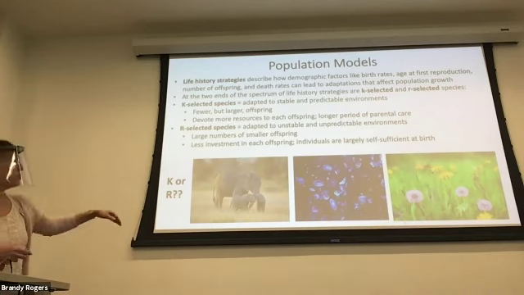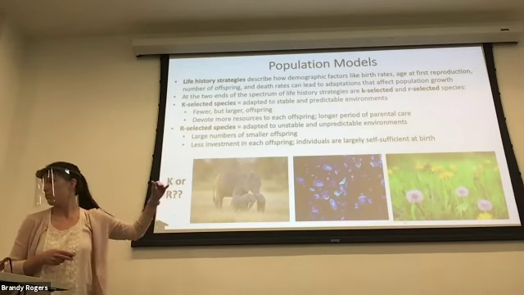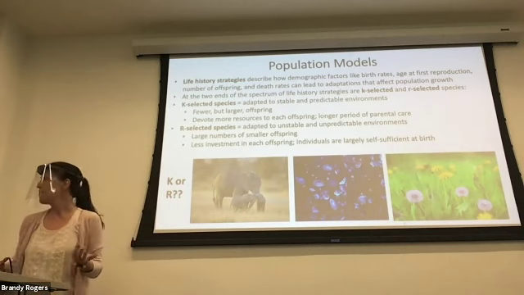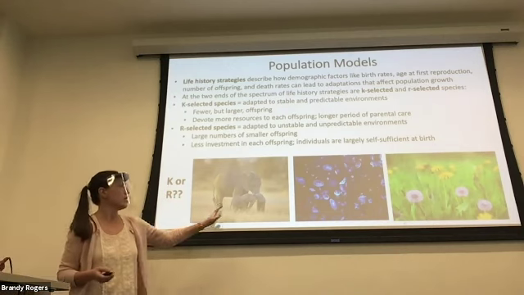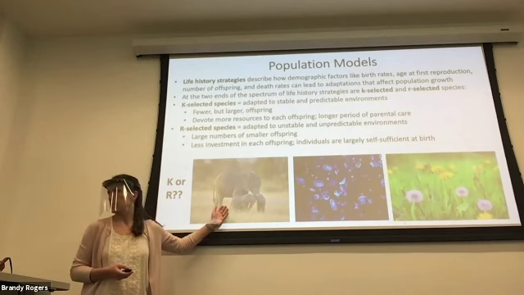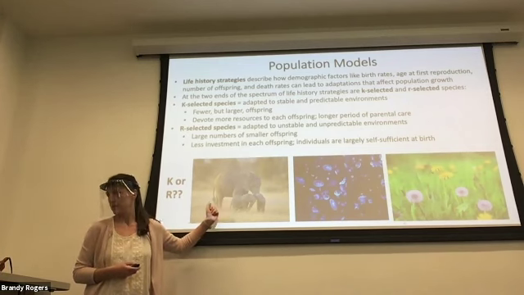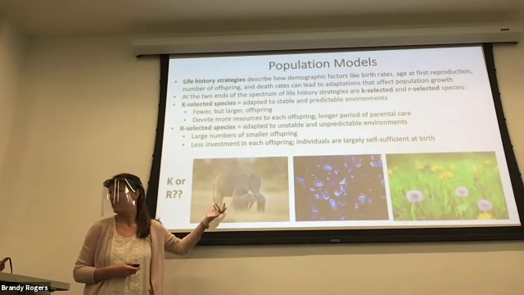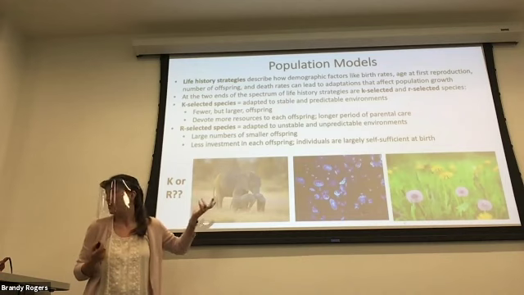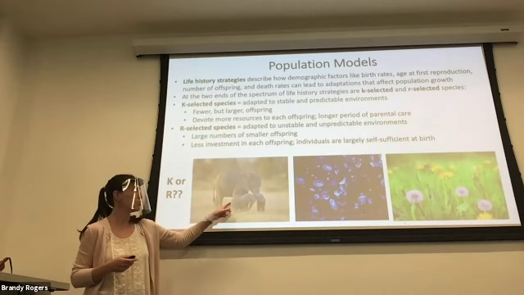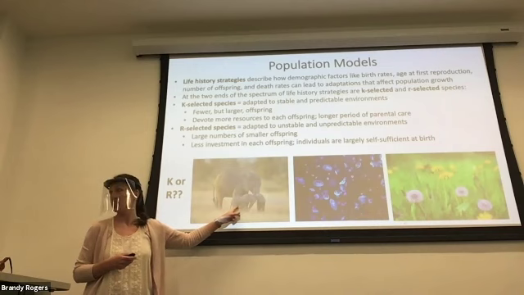But if you have to categorize an organism as K or R, it may not be as straightforward as an elephant. So what do you guys think an elephant? K selected or R selected? K, why? Yeah, 1, 2, maybe, right, at a time. And how long, do you guys know how long elephant gestation is? How long do elephants stay pregnant with one offspring?